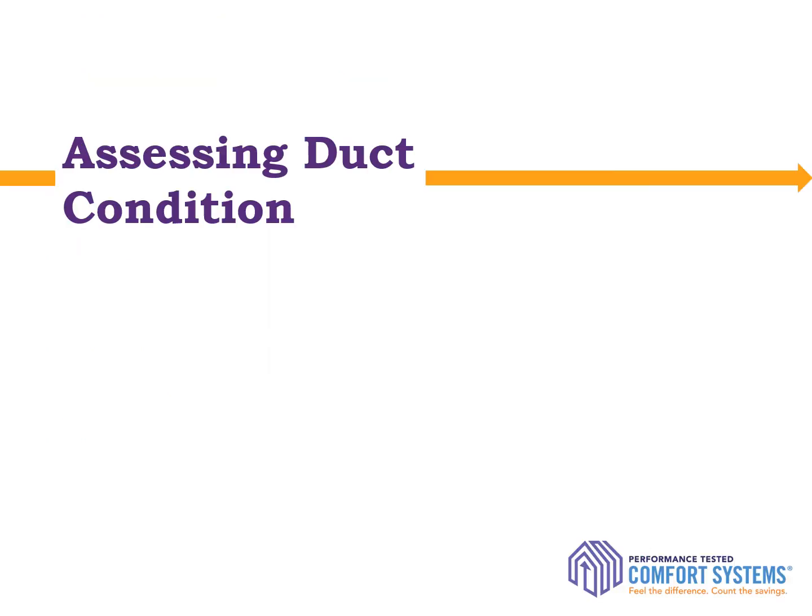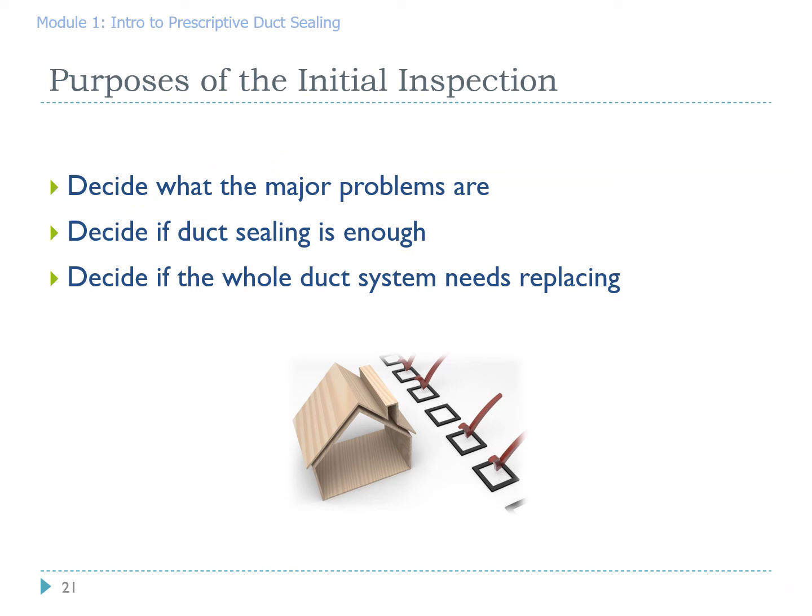Just like any other job or task, it is best to come up with a plan first. Next, we're going to talk about how to assess the duct condition. Before jumping into the crawl space or climbing into the attic, it's a really good idea to do that initial inspection. What you're doing in that initial inspection is deciding what the major problems are and deciding if duct sealing is really enough.